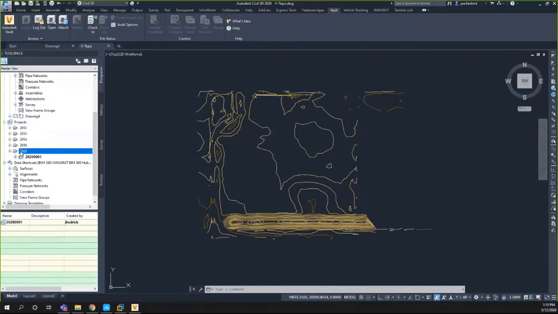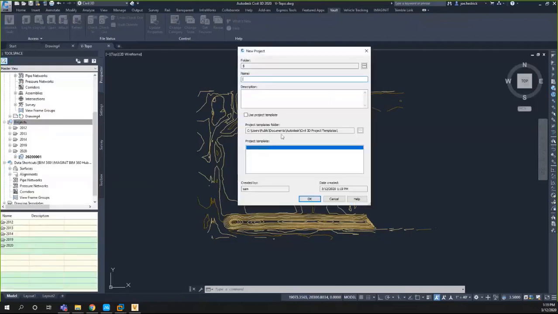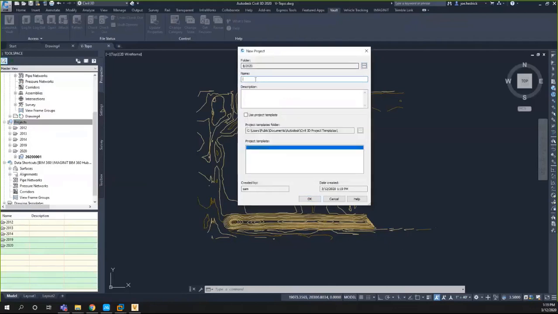There we go. Right, so in this case, we're going to make a brand new project. We'll do this a little quickly. So we'll say new here. Let's put it in that same 2020 folder. And our new project is going to be 2020-0002. If I wanted to use a project template, I could.